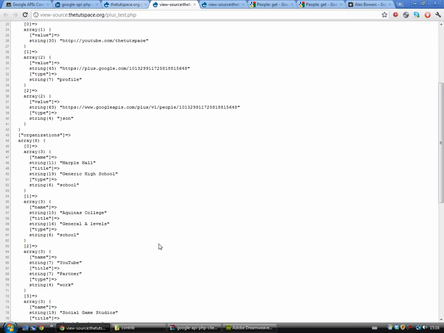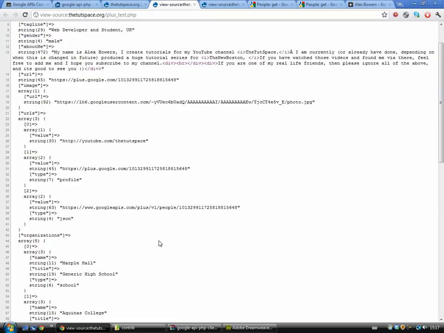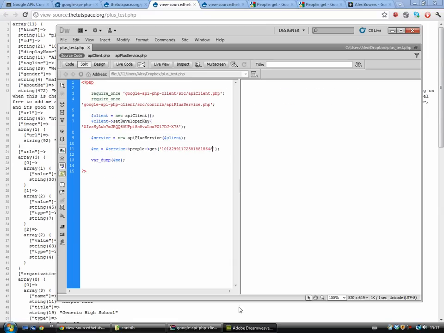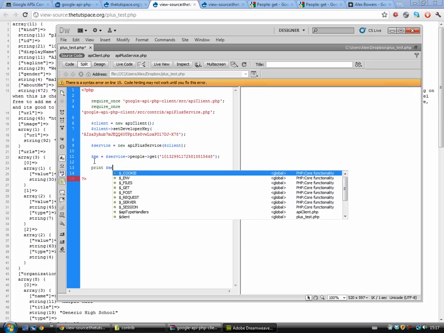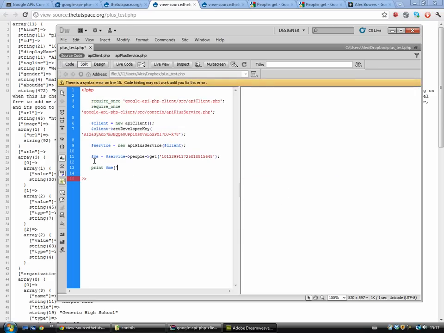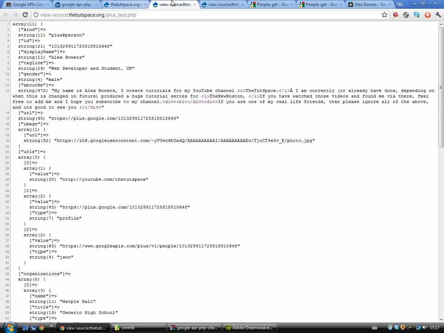And so the first thing that I'm going to do is show you how to get some of this information displayed on the screen. It's really simple, and if you've ever worked with PHP before, then you should be able to get this done fairly easily, because it is simply an array. And so if I wanted to get my display name, all I'd have to do is that, save that, and I'll upload it. And if I upload that now, then you can see here it's changed my display name.